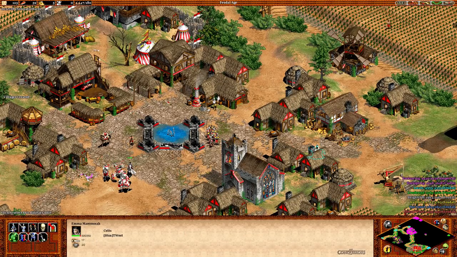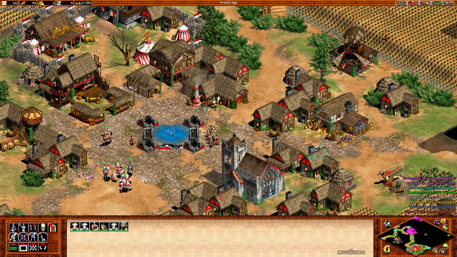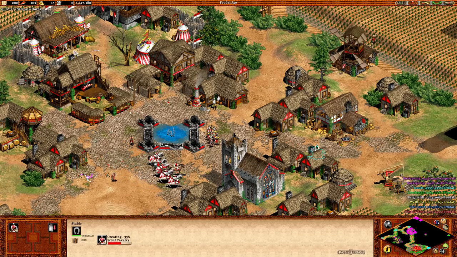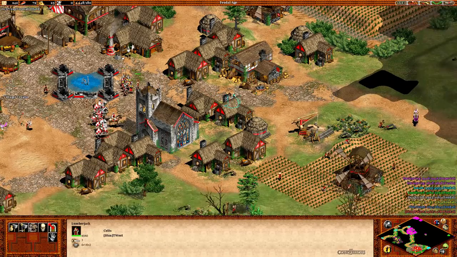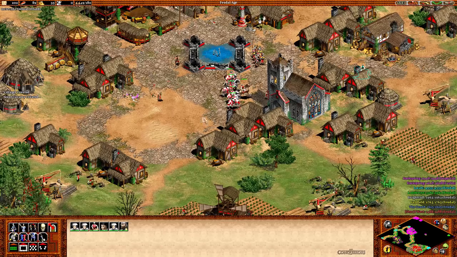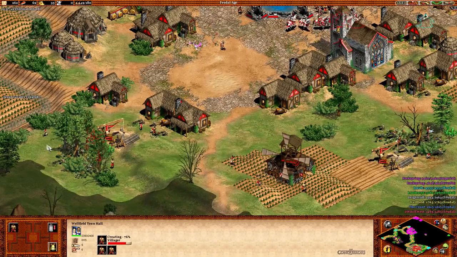Did we get armor on our heroes with that? No, we didn't. Oh well. We get one more scout and then we'll head over to the east. We are kind of running out of time though, we'll have to be quick. I'll just add you there. Let's go.